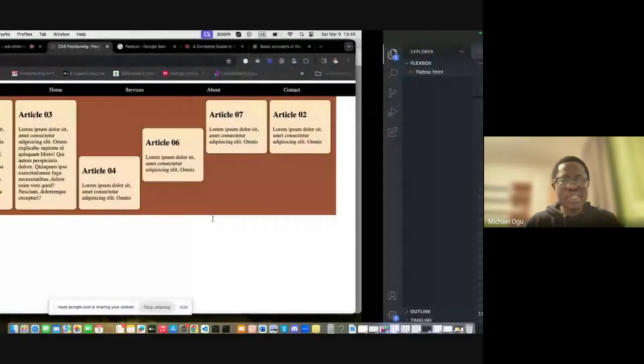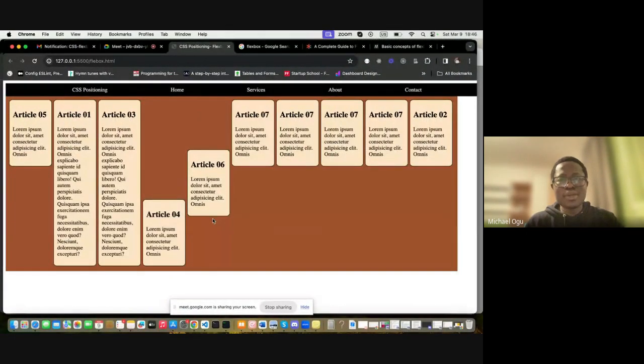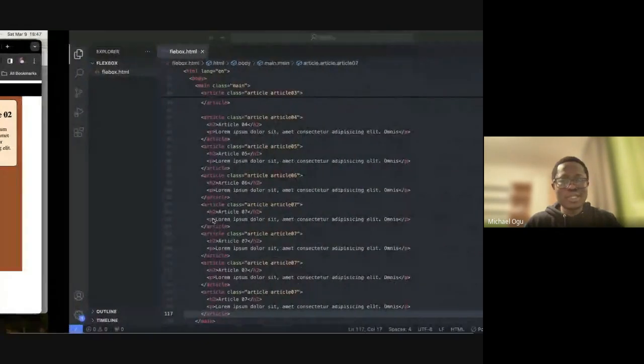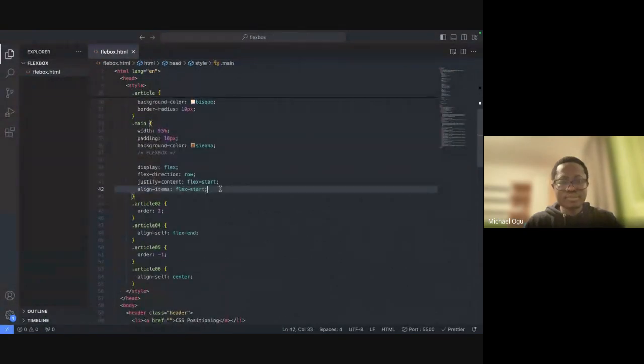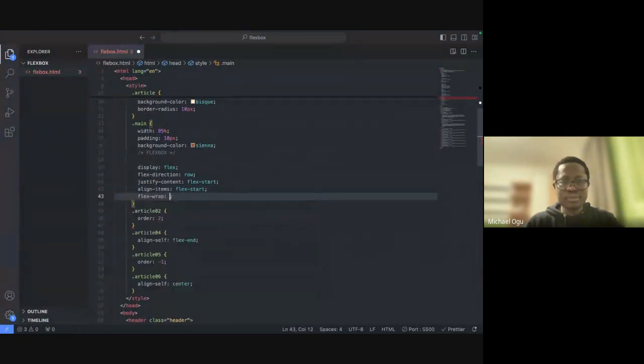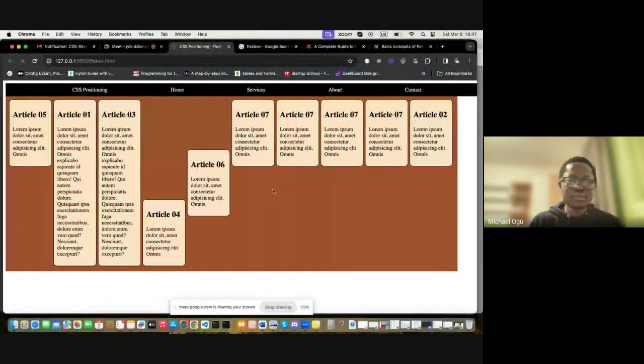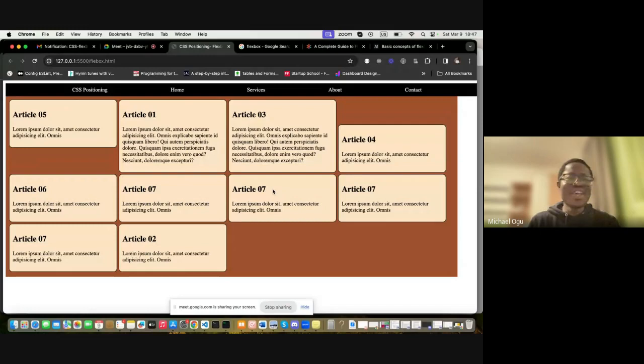Let's see how. You can see what's going on here. It's just trying to fit in the items. But let's just do something here. It has changed, right?